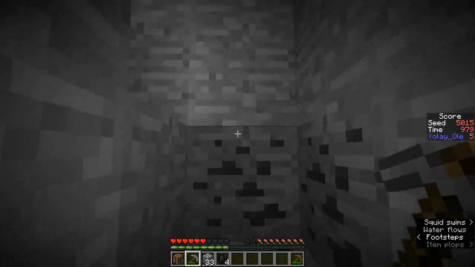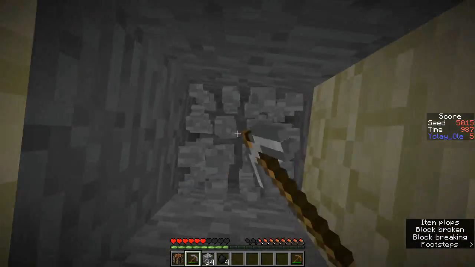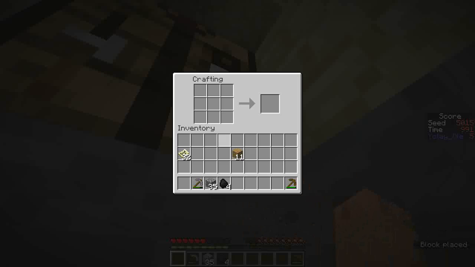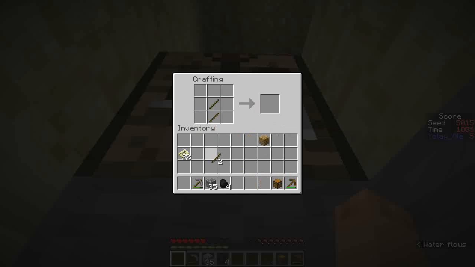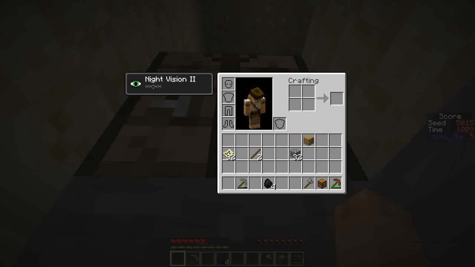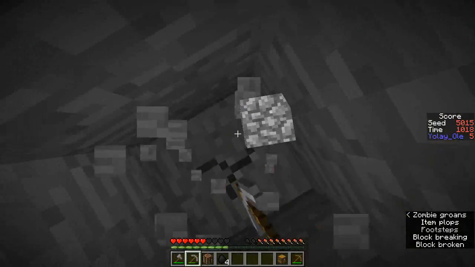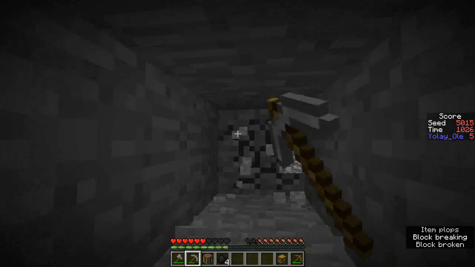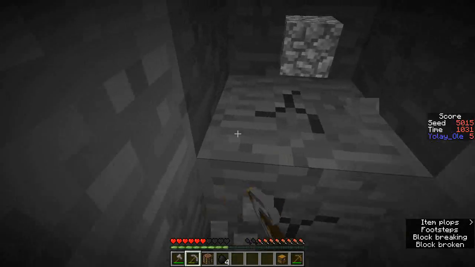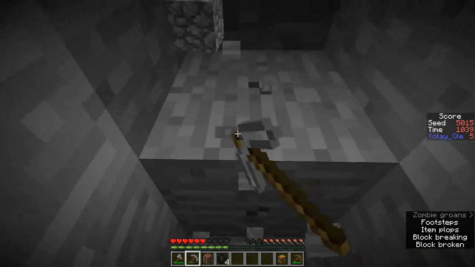Because it is dark. And we are not finding anything. I have enough to make a chest. I probably should make. I just need iron. I died. Yep. So now it's just a race to find iron.